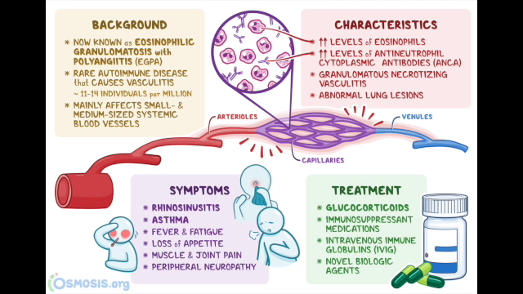Next, similarly, GPA, granulomatosis with polyangiitis, also known as Wegener's granulomatosis. Small vessel vasculitis with granulomatous inflammation and necrosis of the nose, lungs, and kidneys. Importantly, the nose. The triad is upper respiratory tract, lower respiratory tract, and glomerulonephritis. Upper respiratory tract and nose: nasal congestion and, importantly, saddle nose deformity, nasal perforation, mastoiditis, otitis media, and refractory sinusitis. The lower respiratory tract: cough, dyspnea, hemoptysis.